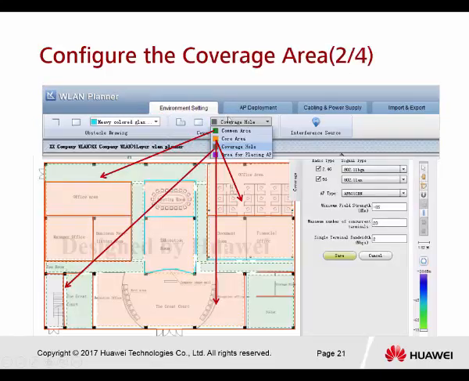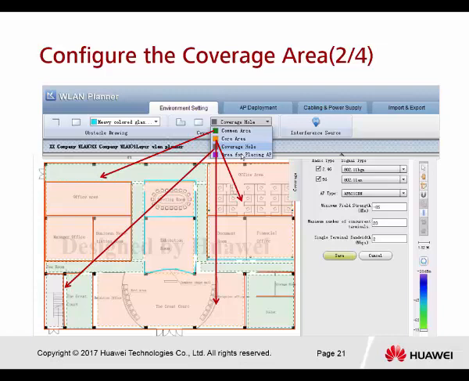And next, you can try to highlight which side will be your core area, the common area, the coverage hole. So the common area is just some of the area required to have wireless coverage, but whether it has very strong signal strength doesn't matter. The core area is the area required to have very strong signal strength. The coverage hole is just some other places that can have wireless coverage or not. And the last one is the area that allows you to deploy the AP.